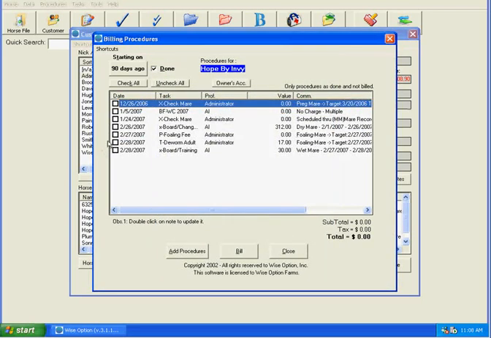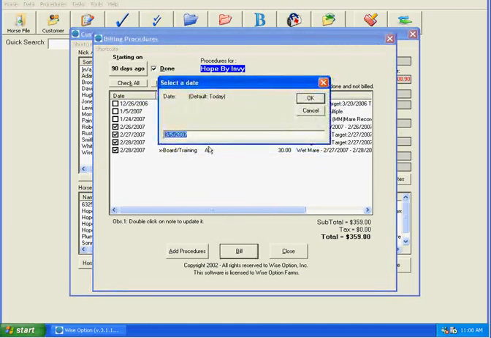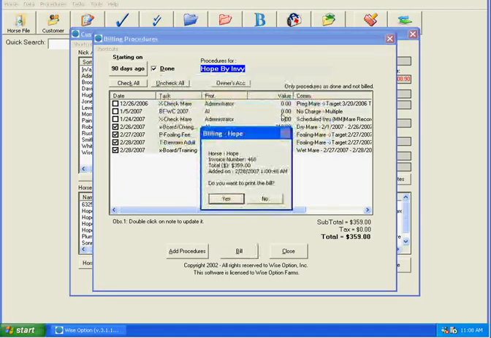Now, since I'm on this one horse, I want to show that the client that I did leave it on there, so I will select these 4 tasks to be rebilled. They were the tasks on the original procedure, or on the original invoice. With those selected, I'm going to choose Bill, and we are going to leave the horse in the boarding list, so we can say yes. The default date instead of today is going to be the end of the month. I'm correcting a bill from earlier on, so I'm going to do 2/28/07 and say OK. I have now billed it.